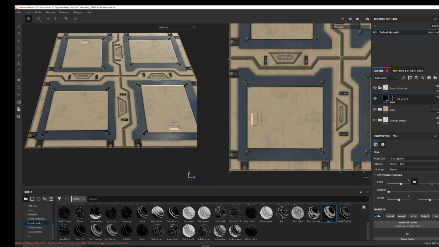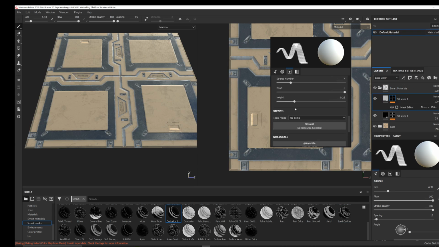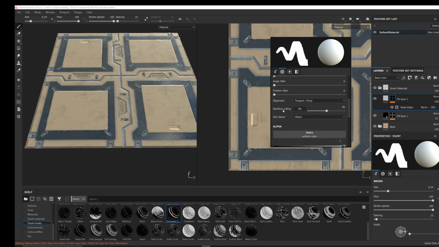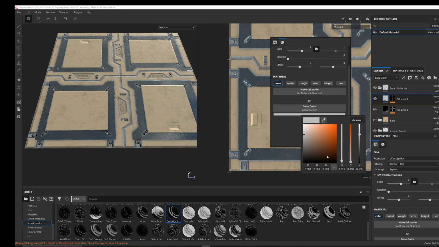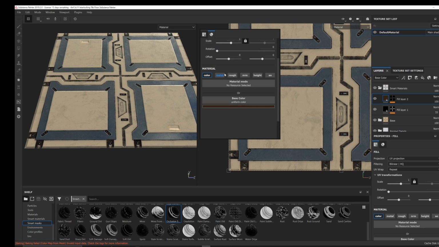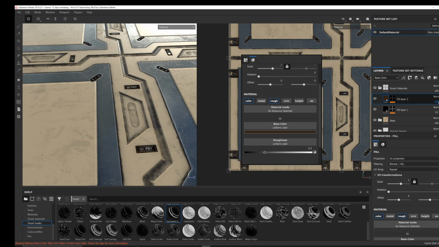So I'll use just the black color, just darken a little bit, just like that. And I know that's what AO is for, and we have AO, but I like doing this too. And now I'll use occlusion strong. And do the same thing, but this time with a dirtier color. And this time it will also affect the roughness channel too. So I want to make it pretty rough.